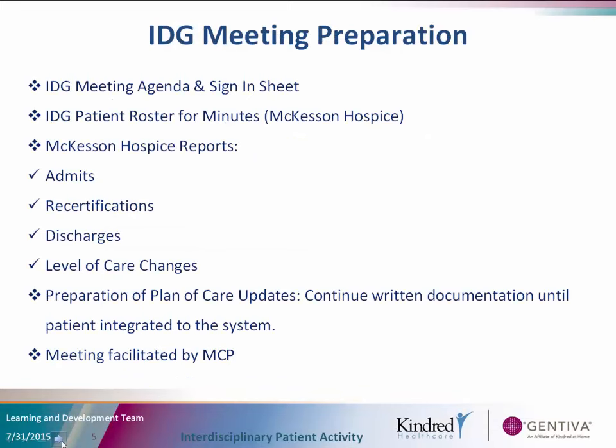In preparing for the IDG meeting, you need the IDG meeting agenda and sign-in sheet, the IDG patient roster from McKesson Hospice for meeting review and minutes, and the McKesson Hospice reports including the admission, recertification, discharges, and level of care information to establish your agenda. In preparation of plan of care updates, you will need to continue with written documentation until the patient has integrated into the system. The IDG meeting continues to be facilitated by the manager of clinical practice.